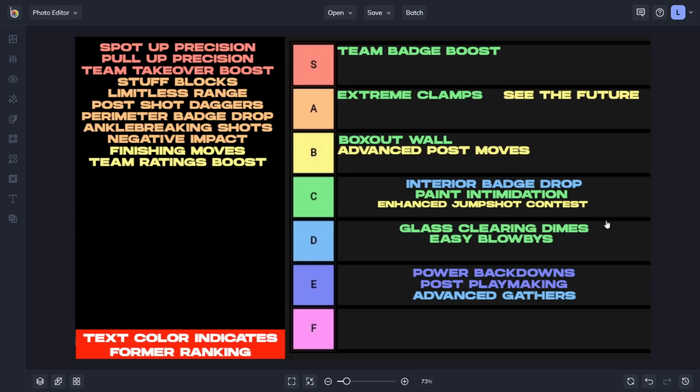It's still runnable. It's still good enough, but it just isn't overpowering or fearful enough to the point where I feel like it's really valid to put in the B or the A tier. So that's where I have jump shot contest. Next on the list, we also have another B tier takeover moving down to C with team ratings boost.